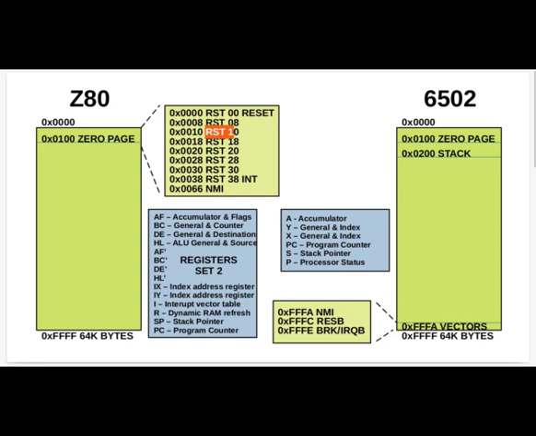And then of course you've got the non-maskable interrupts, which is here at address 66, which is a fixed address for non-maskable interrupts. Also, another specific register is dynamic RAM refresh. So on the Z80, if you had dynamic RAM in the system, which you would have done at the very early stages of the Z80 processor because it was a lot cheaper and easier to get hold of, it had circuitry within the CPU to actually handle the refresh cycles which are required in order to maintain contents of memory.